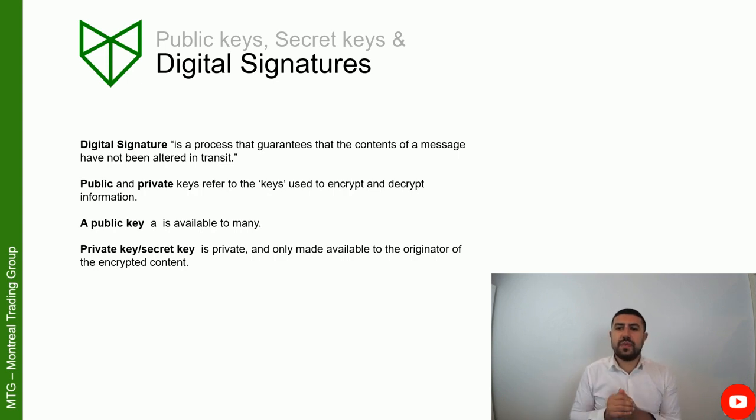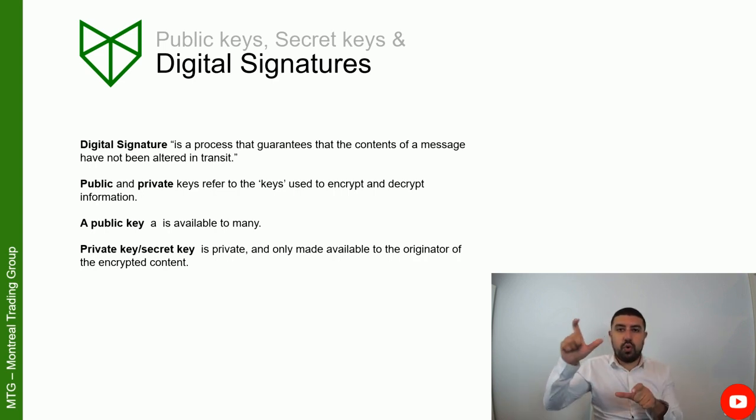Now, how do we do that? We do that by generating a public and private key, okay? We sometimes call it public and secret key, and we use these to encrypt and decrypt information, okay? A public key is something that is available to everybody. A private key is a key that you keep to yourselves, right? You don't show to anybody. And they're not actual physical keys. They're actually pieces of code, okay? But that's what we call them.